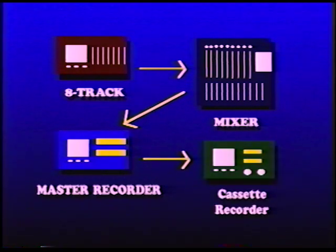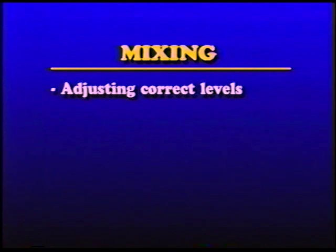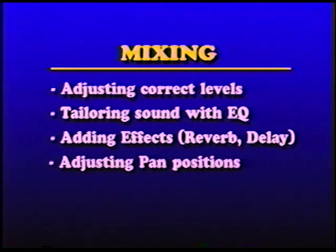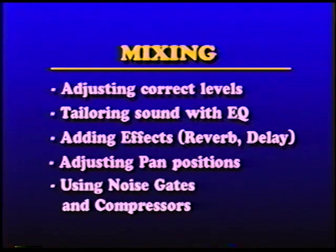There's a lot more to mixing though than just bringing up the levels to the right volumes and starting. Besides adjusting the correct levels for each track, we'll be tailoring the sound with equalization, or EQ for short, adding effects like reverb and delay, adjusting pan position, and using other creative tools like noise gates and compressors to customize the sound. This is all pretty complicated, so I'll take you through the process one step at a time.